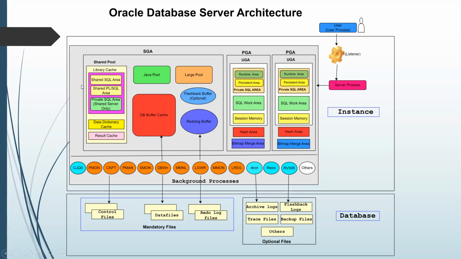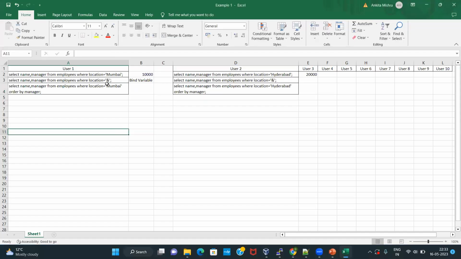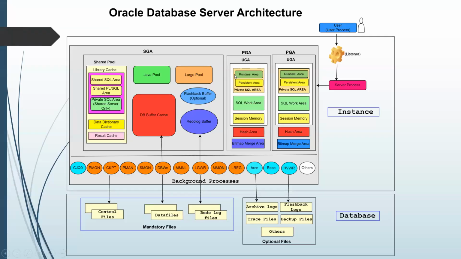Now again, let's go back to our previous example. When this user fired this query, select name, manager from employees where location equal to Mumbai, if we go back to the flow of our query execution, what has already happened is a server process has been created for the user, and a dedicated PGA has been allocated.